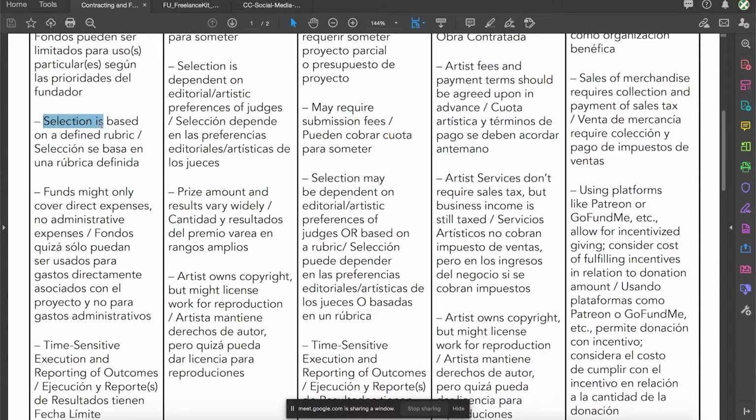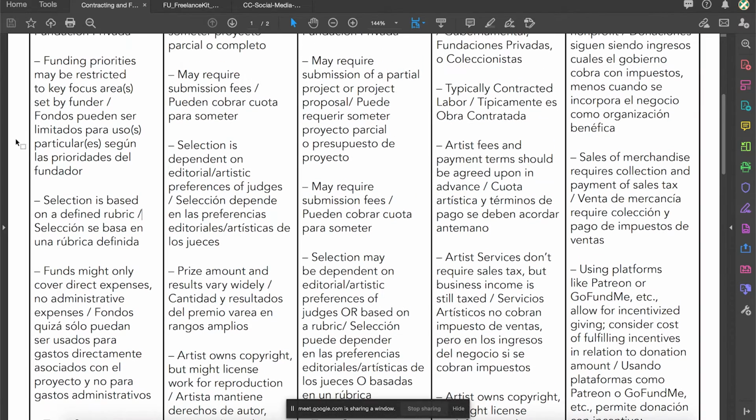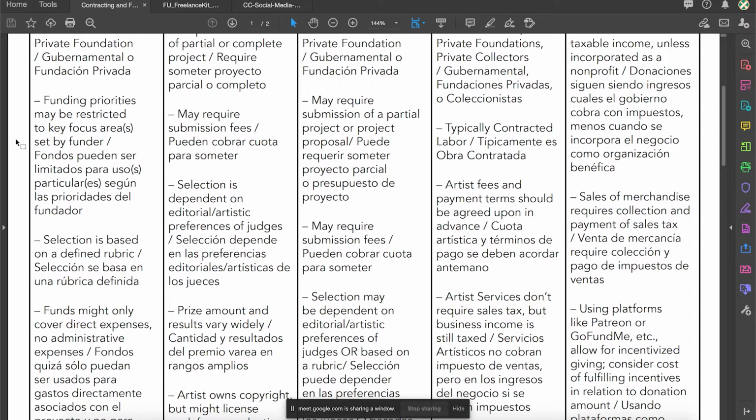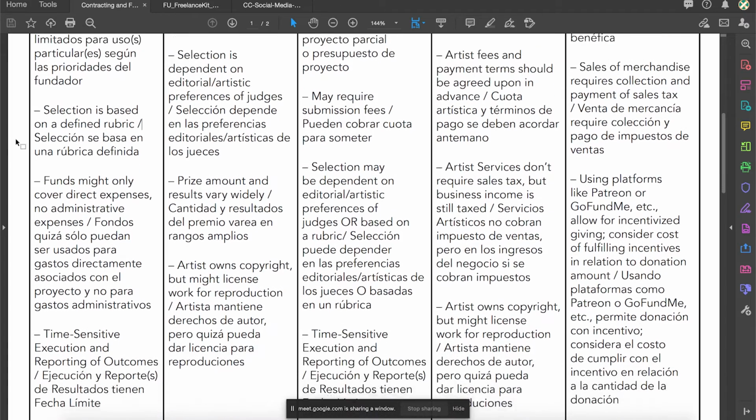The nice thing about grants, though, is that they most of the time will have a very clear selection method. It's usually going to be some sort of rubric that is posted to their website along with all of the other materials that you would need to understand how to apply to the grant. Y sobre todo es importante leer. You always have to read what you're essentially getting into when you're applying for a grant.